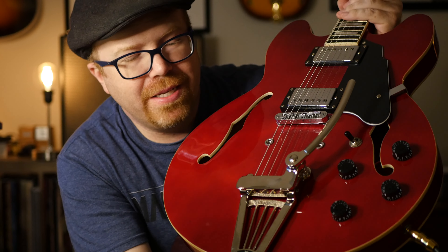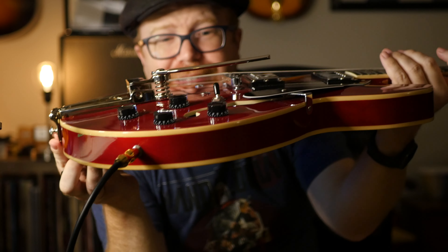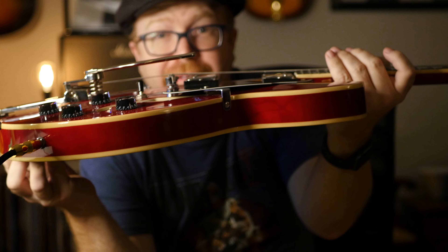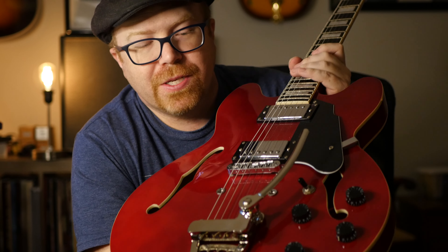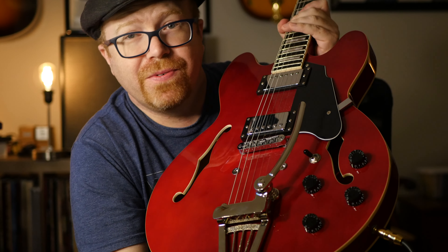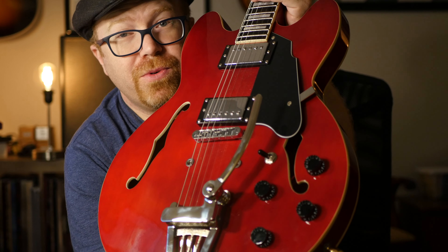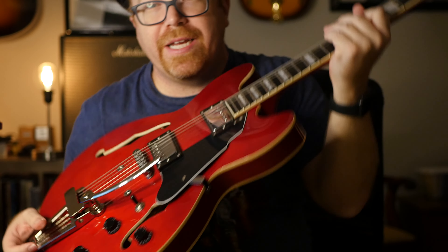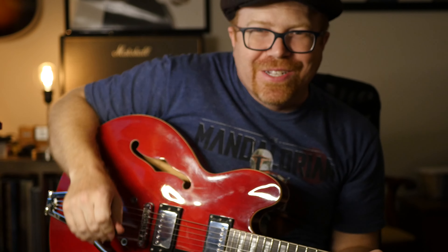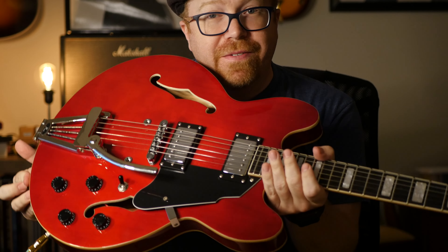A few things about this tailpiece: it's a little boxy, a little bulkier, with a larger profile. There's not much arch on this guitar, so the strings wind up being kind of flat on this particular model, but it still works. You're going to have some extra resonance if you're not used to it — if your guitar had a stop bar instead of a trapeze tailpiece, those strings will ring out whenever you're playing it.